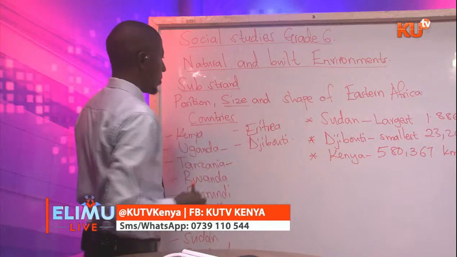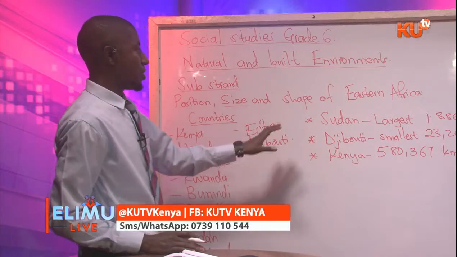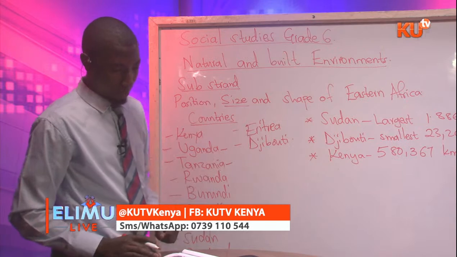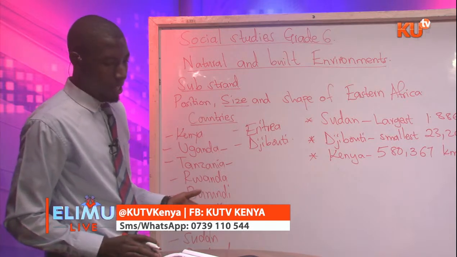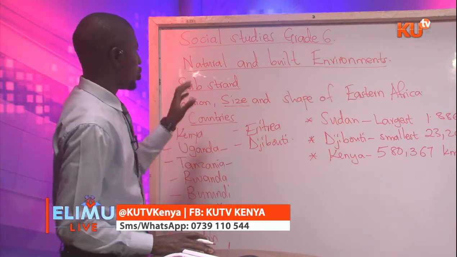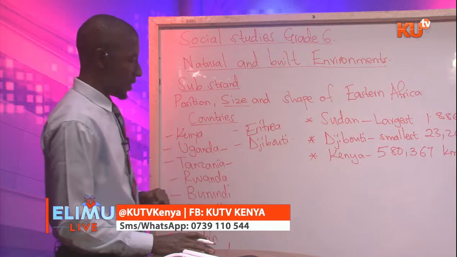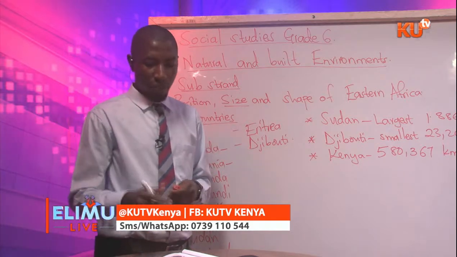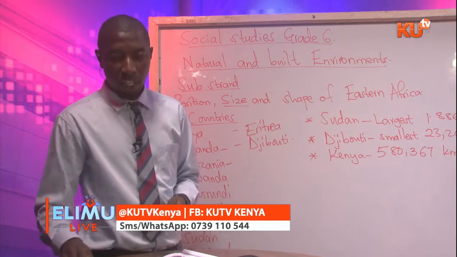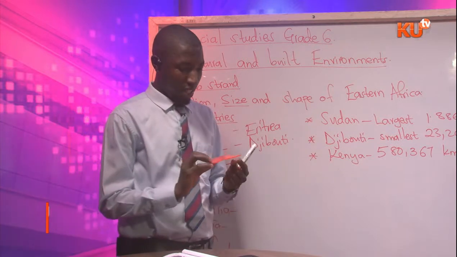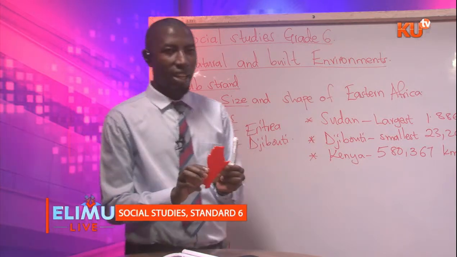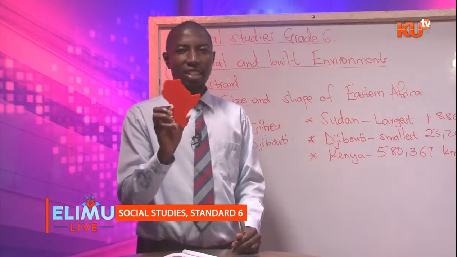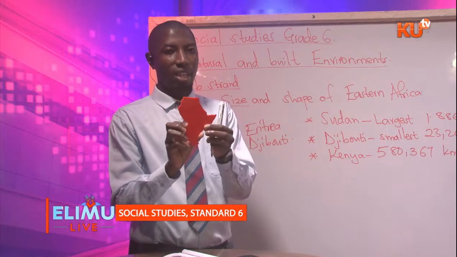The size of countries of Eastern Africa. Now next, we are going to deal with the shape of Eastern Africa. And in the shape of Eastern Africa, I have a model here of the map of Eastern Africa, how it looks like. This is how the map of Eastern Africa looks like.